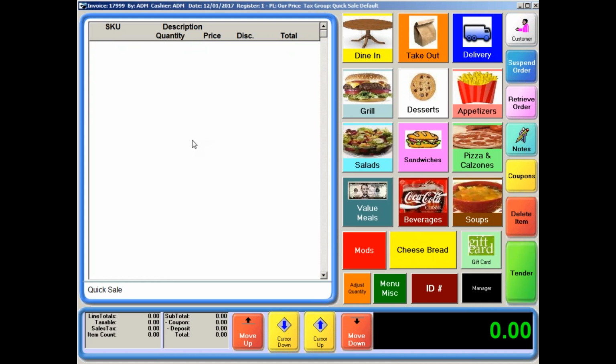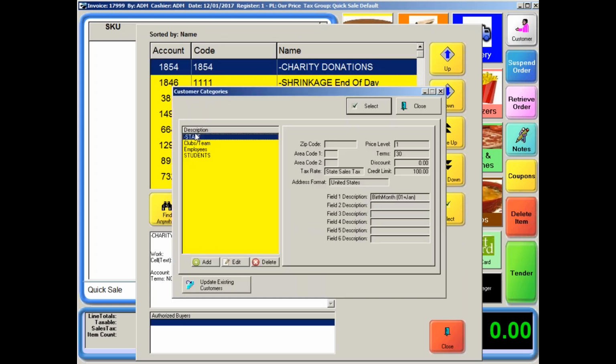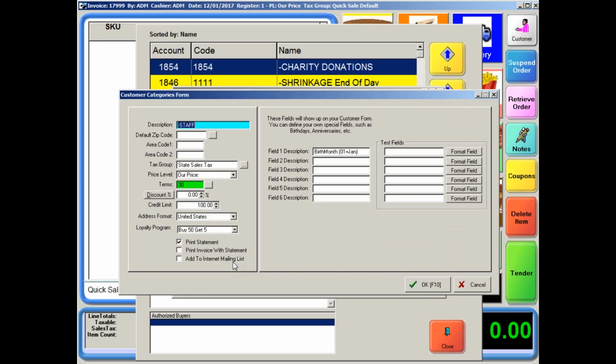All right. So one more thing we want to do is add a new teacher. Now the teacher is pretty much the same steps. You come here to the customer list, you choose Add, but this time we're going to choose staff, your faculty and your administrators. And they have some special bonuses. When I choose Edit, they're going to be able to buy things on house account. They get 30 days terms. In addition, they're going to start out with a $100 credit limit, so they can be charging things through the month and then pay for it.